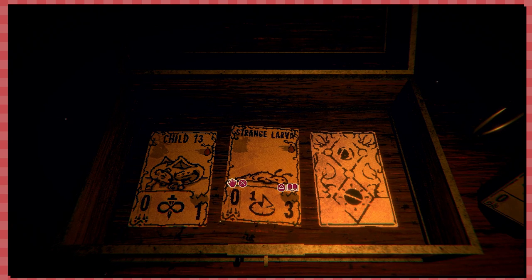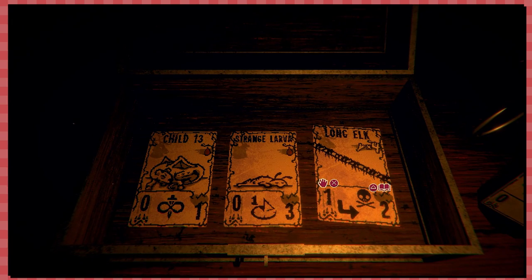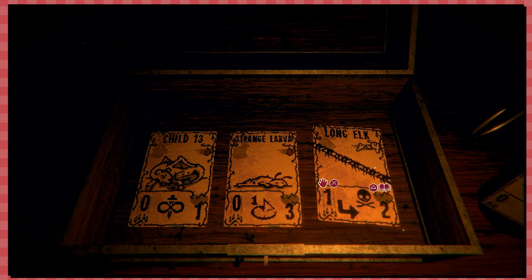Strange larvae, that could be good. I have no words for this freak of nature. Wow. And that thing, if it hits anybody, it kills them automatically. Yeah, and it moves. Ooh, that's actually pretty good. Does this turn into the Mothman? It does. But this seems pretty good, because that hits, kills, and then moves. That's kind of neat. So as long as it can survive, let's try it. And if we can up its hearts, it could take out things like crazy. And it's weird as shit, so okay, let's take it. I like it. He's so long.